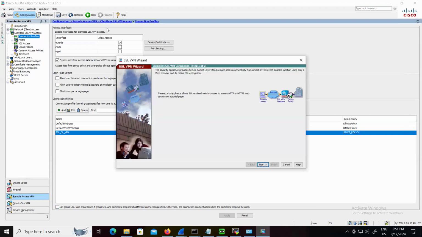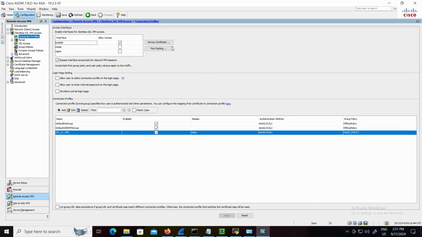Match the keys. Okay, now I'll click on update. No changes were made, that means it's already made.